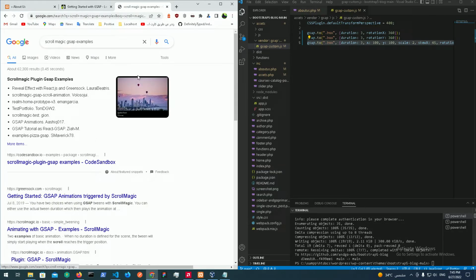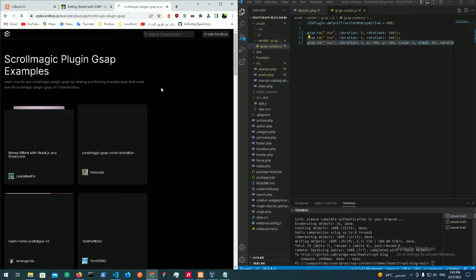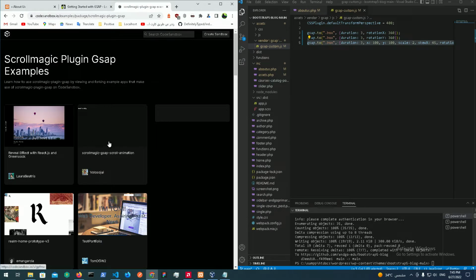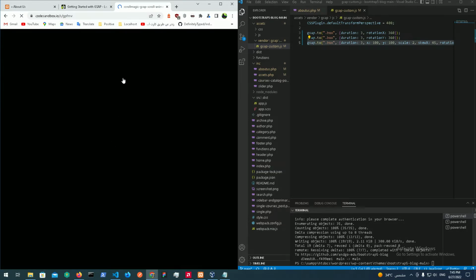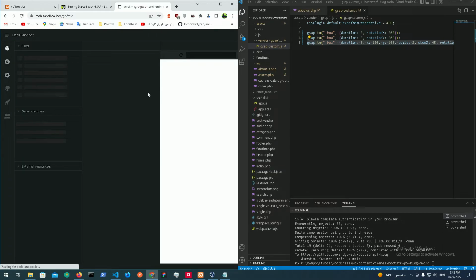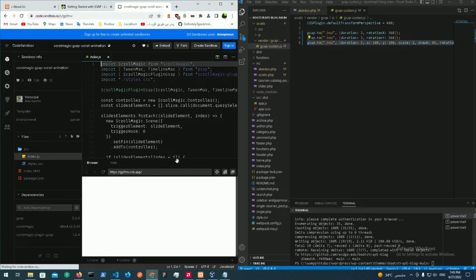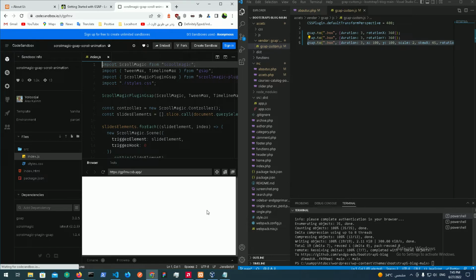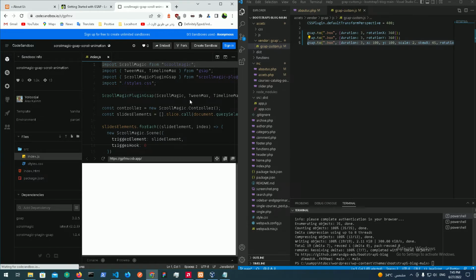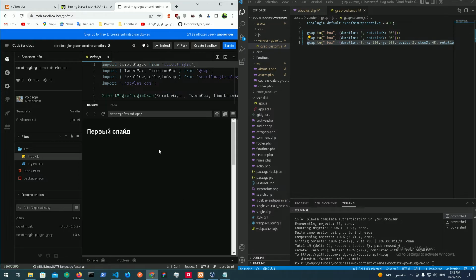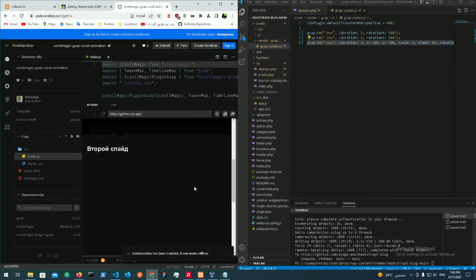Let me show you an example of what we're going to do in video number 28. This is the ScrollMagic plugin. Let me just get any example. This is CodeSandbox over here. This is not my code, by the way. I'm just showing you an example of what we're going to be doing in the video. We're going to do the code from scratch, but I just wanted to show you what we're going to be doing. As you can see, when we're scrolling down, it's doing a little bit of an animation, like it's folding. We're going to be doing something like that in the next video.